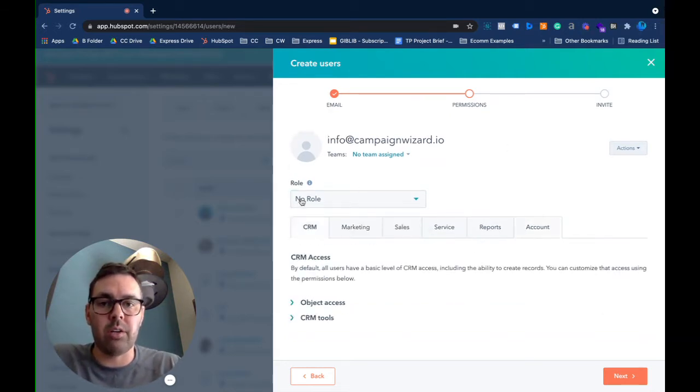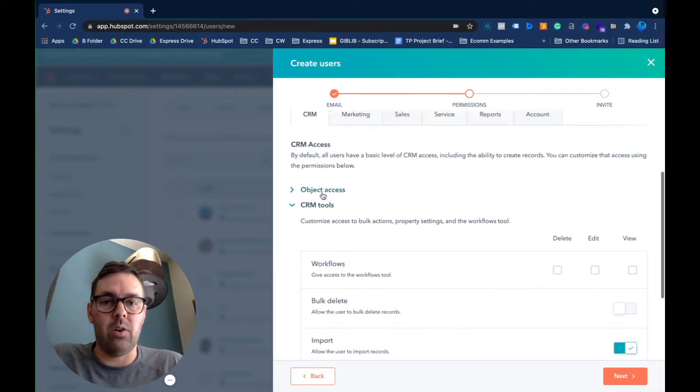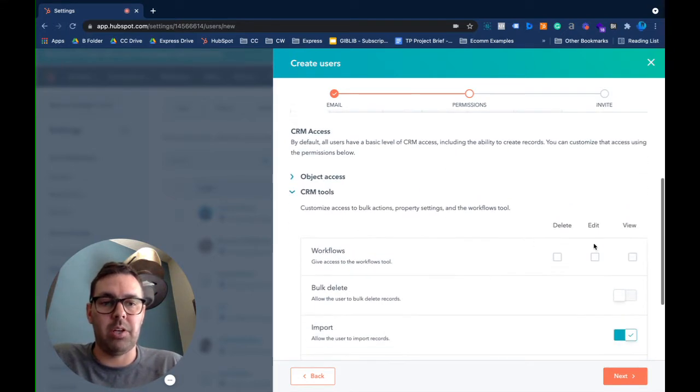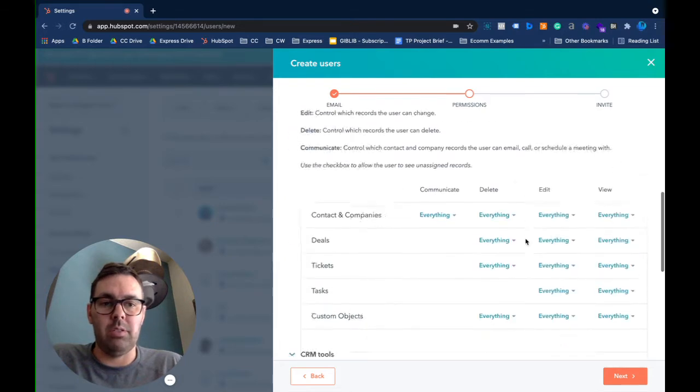So we're going to just create a role from scratch. You can see HubSpot makes it pretty simple right here, notifying which hub it's related to. There's just a couple nuances that I want to point out, just because I know that I've had trouble with them too. So workflows is now under CRM tools. It used to be under marketing. You can toggle and play around with each of these permissions.